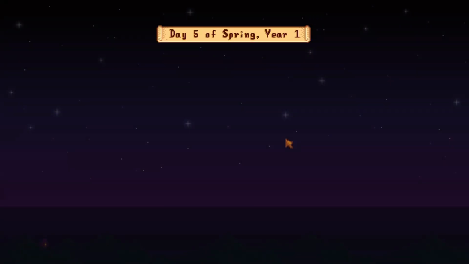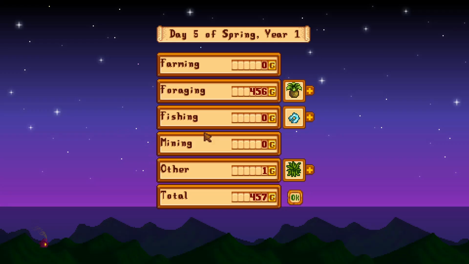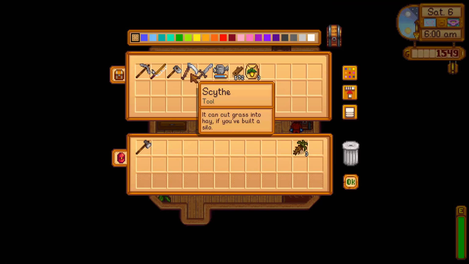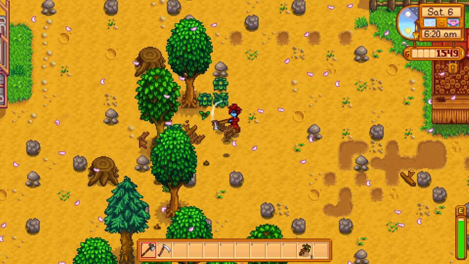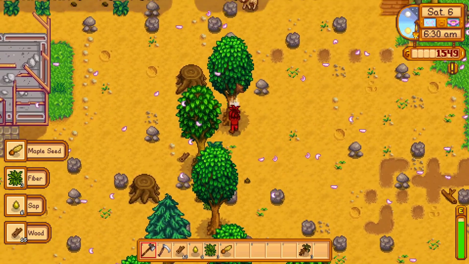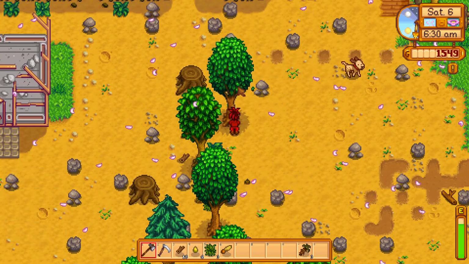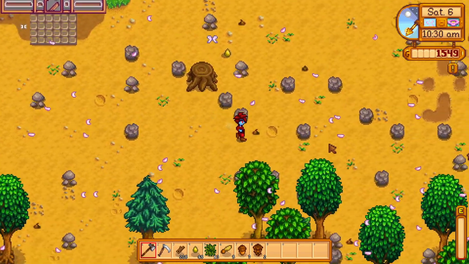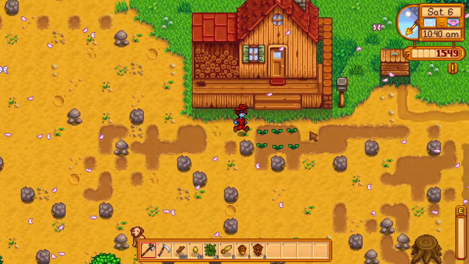Foraging level 2, survival burger. And for day 6, I got to use my axe again. So with that in mind, I picked up my axe and my scythe and chopped down some more trees. The reason why I got cave carrots was so that I can continue chopping down trees as much as possible for as long as possible. Alright, with my maximum energy basically being used up, I now had no choice but to turn in. But then I thought of something.